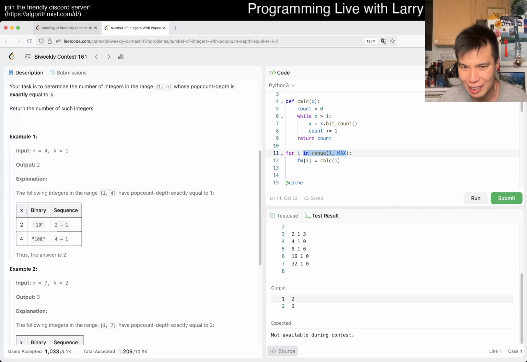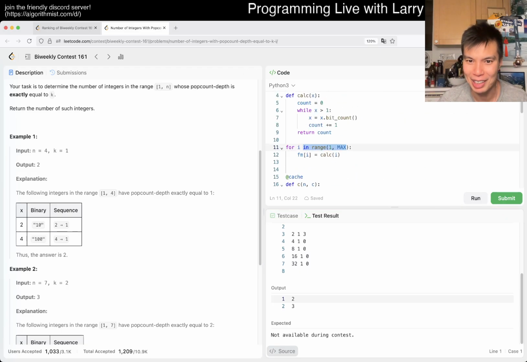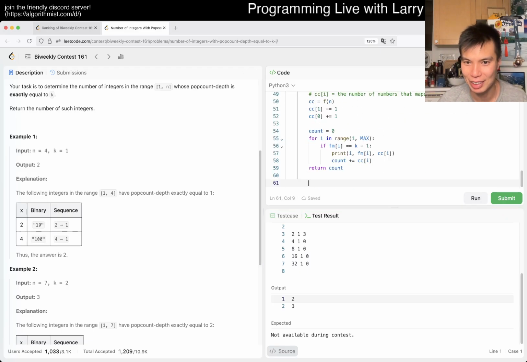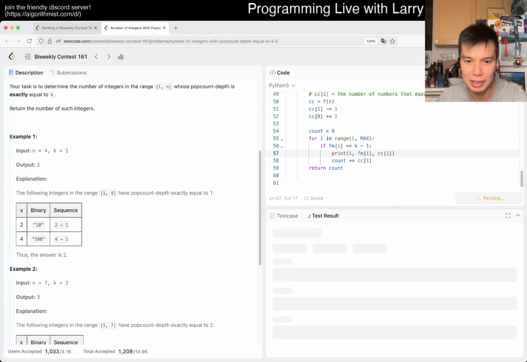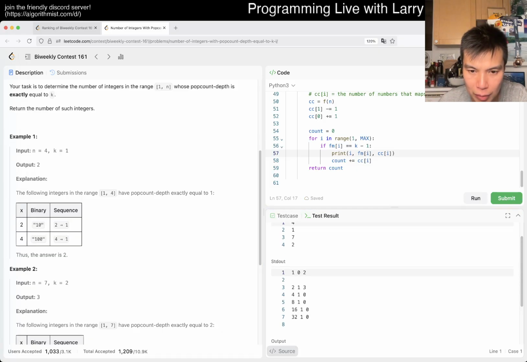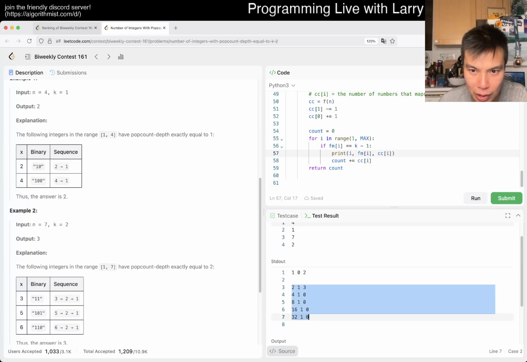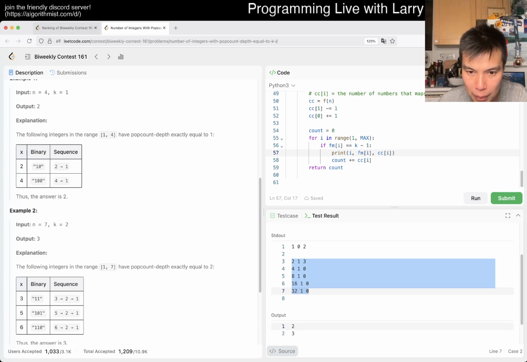Okay, so this looks kind of right, but honestly, at this point, I feel like I'm hacking a lot, almost finagling with the data, so I'm not super confident about it. But actually, let me double check. This one kind of makes sense, but I can double check this one, which is maybe more important.